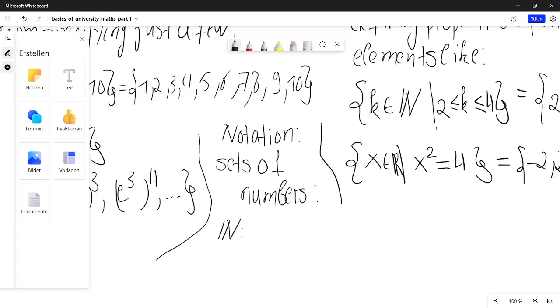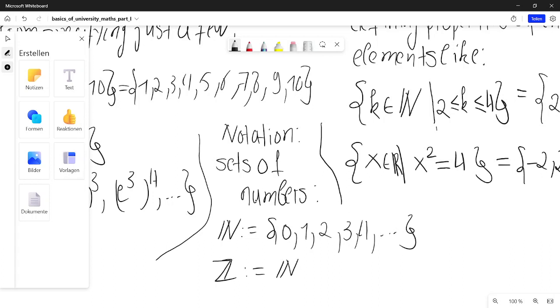N is the natural numbers, and in our case we will include 0. Z is just the union of N and minus N. Okay, we don't know the union yet. Okay, sorry. Have not introduced it yet. I'm too fast.